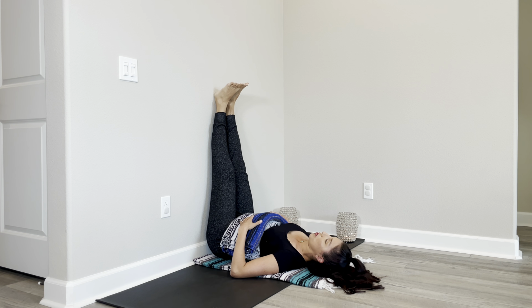Come back to the quality of the breath. Make sure it's flowing. It doesn't have to be super deep like it would be in a vinyasa flow or more of a powerful flow. Just a nice, smooth, rhythmic breath. Sometimes when we come onto our mats, this is the first time we're taking a deep breath all day. So enjoy. You're giving yourself a gift just by stopping and breathing deeply.